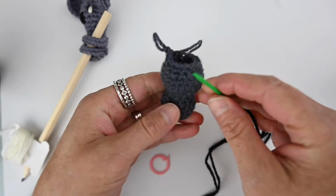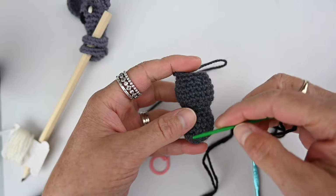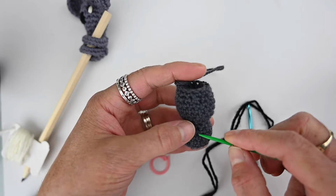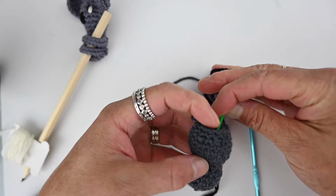Alright, so I just take a look at my koala and I pick the side that I think is the nicest side. So the koala's best side, so I'm liking this side. And we're going to count from the bottom. 1, 2, 3, 4, 5, 6, 7, 8, 9, 10. So we're going to start here. You want to put your nose in the center.